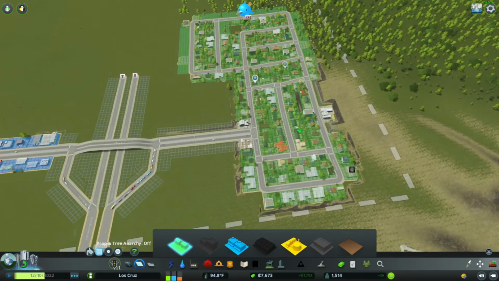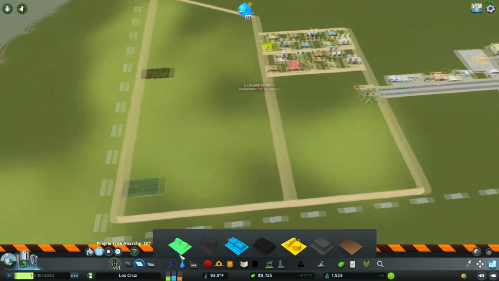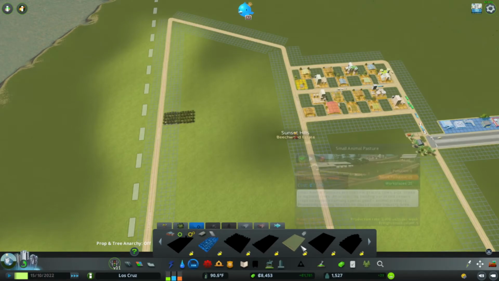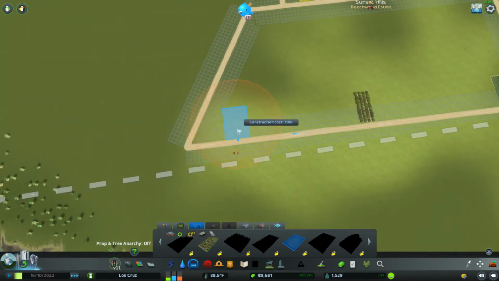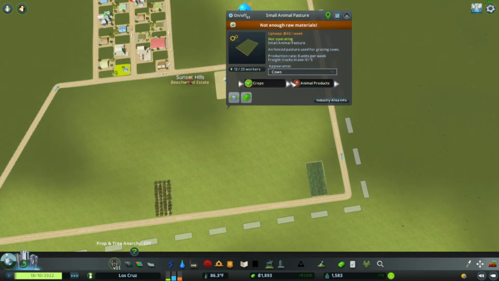Yeah, just fill it all in. Pretty soon we're gonna need it. No, it's fine. It's not a big deal. Can I put it? Yes, there. Animal pasture. Right here in the corner. Actually, let's put the animal pasture over here. Cows, yeah, cows are fine.